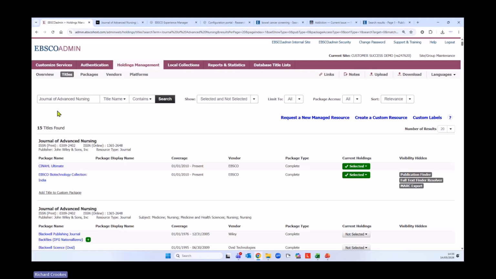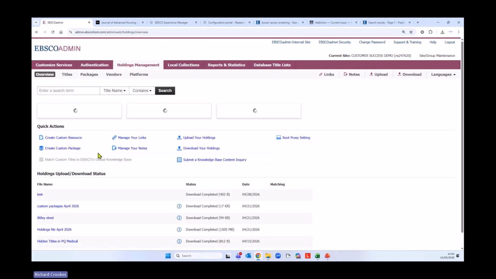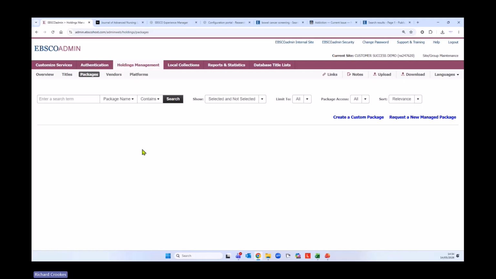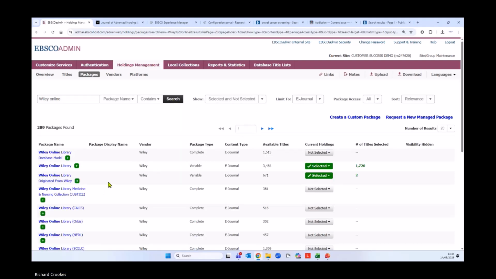If we just go into, let's go into our package. One of the key things, of course, is finding the package that's most appropriate to you. I know there's some questions about where there are new packages and how to identify them. So there are different ways to do that. I'm going to look at some Wiley ones here, if I get the right one. Wiley line. And I'm just going to go for e-journals here. So you can filter by e-journal, etc. Again, whether it's selected or otherwise. And I'm just going to go from here.